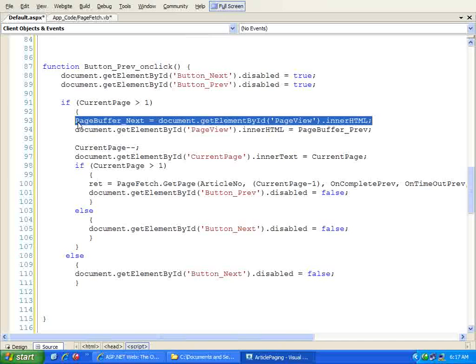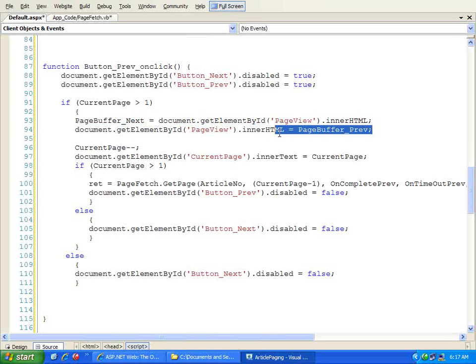buffer. Because we're backing up, we're going to buffer the currently viewed page in the next buffer. Then we're going to display the page that's stored in the previous buffer.